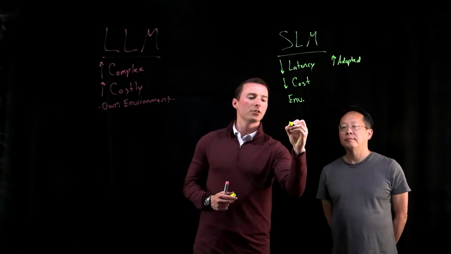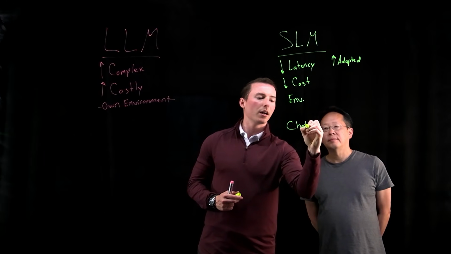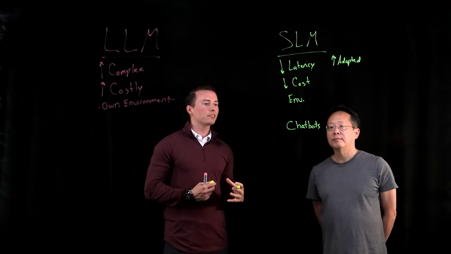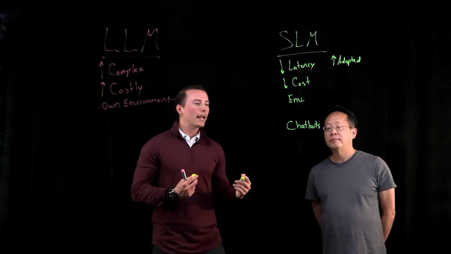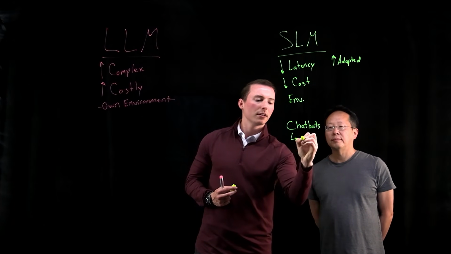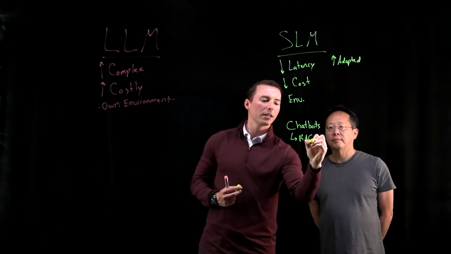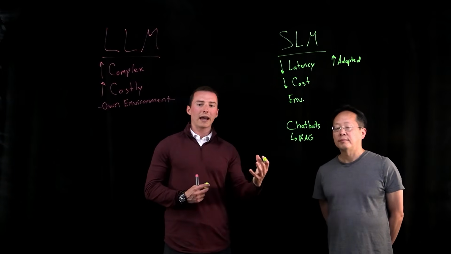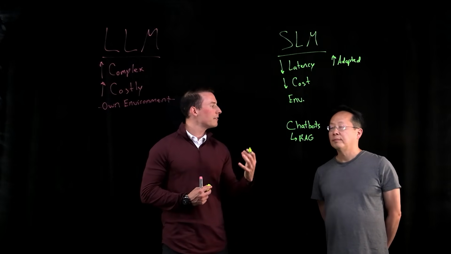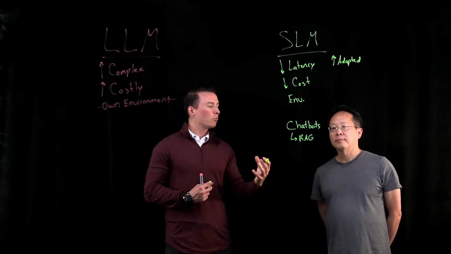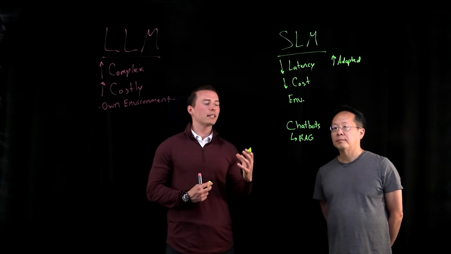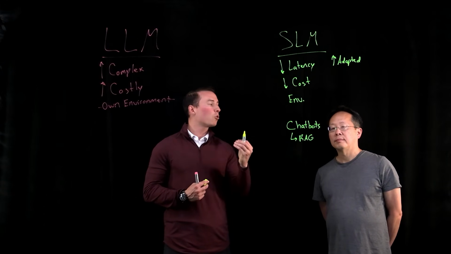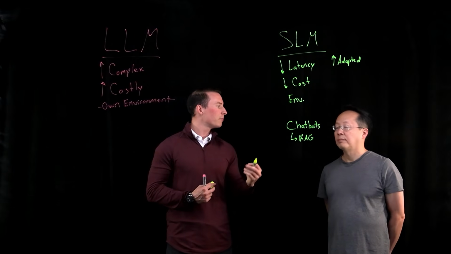And the most common use case here is for chatbots. Small language models do a great job at acting as chatbots for businesses, and specifically chatbots that are using retrieval augmented generation. Because with retrieval augmented generation, or RAG, you're actually passing in that information to the model when asking a question. And this means that the SLM has the context it needs to answer that question and can do it in a very quick and inexpensive manner.